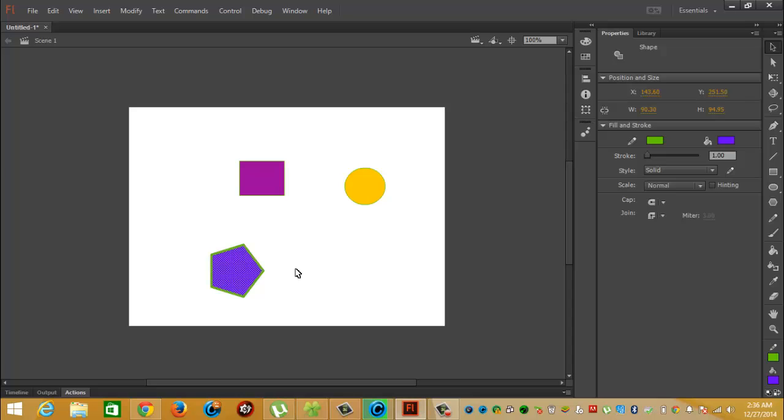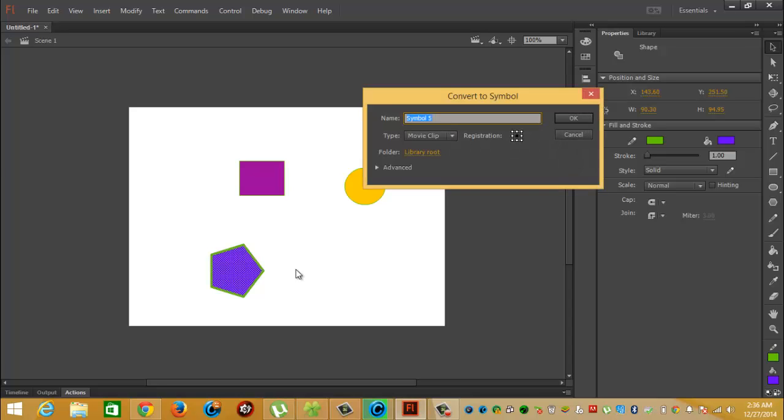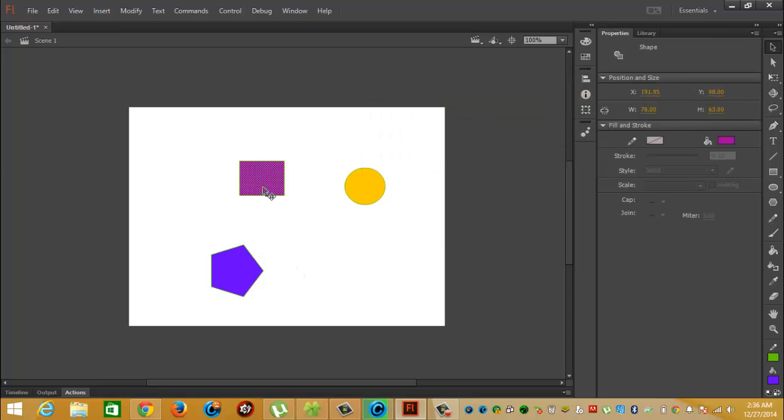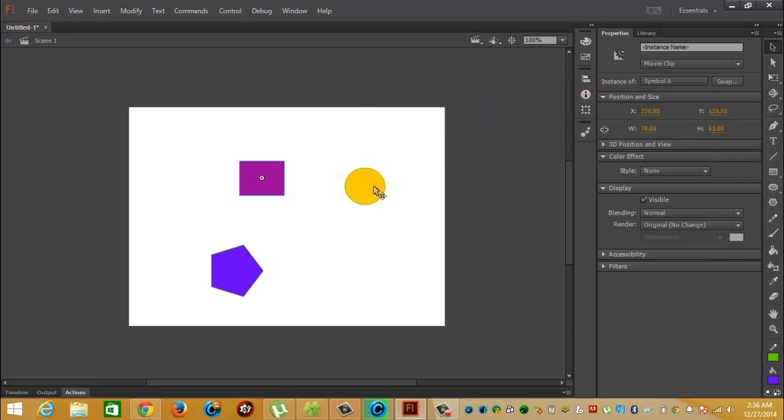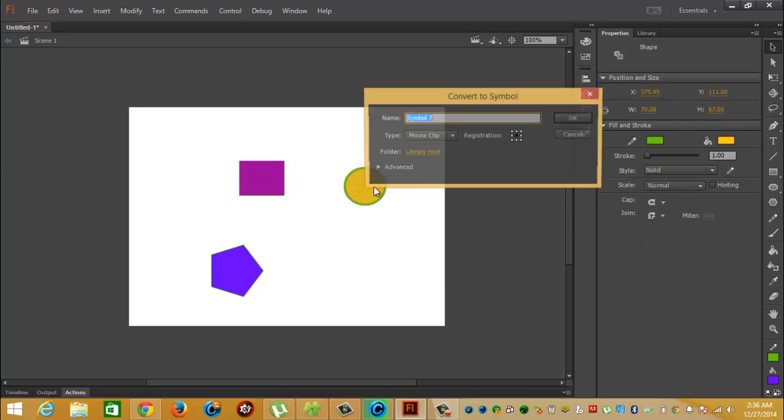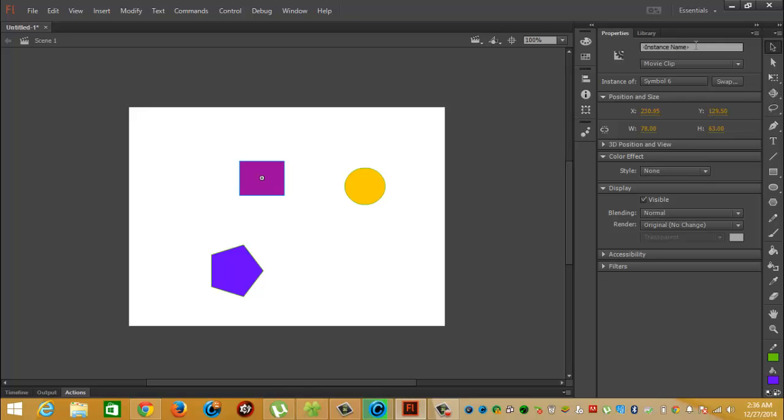Now convert them to movie clips. Give them names. Let's call this rectangle rec. Let's give it a name of circle and pentagon.